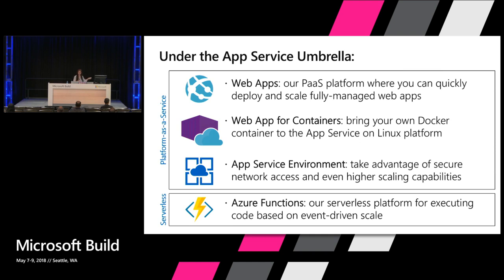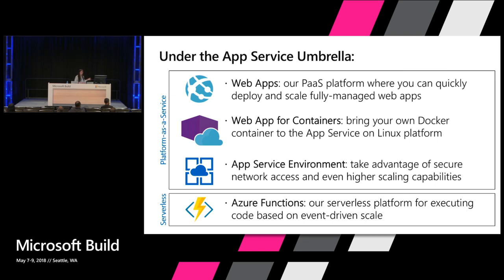So that's kind of an overview of the PaaS offerings I'm going to go through today. Next, we have the serverless offering that we have on Azure Functions. Azure Functions is our serverless platform, and really great when you have scenarios that you want to execute based on event-driven scale. All you have to do is write these small pieces of code, and they would execute upon different triggers that you can set and automate. That's what makes things serverless, and you can really take advantage of that to make sure you have high throughput on the event-driven scale types of things.